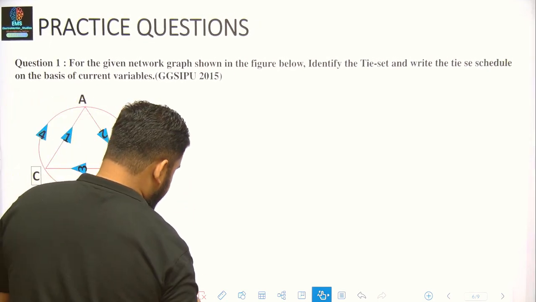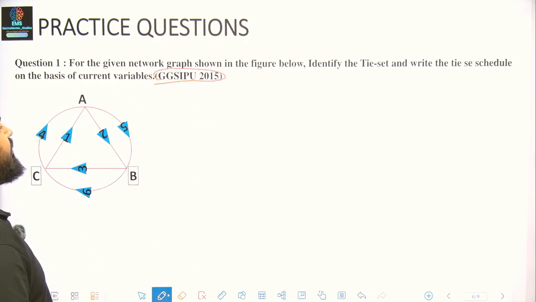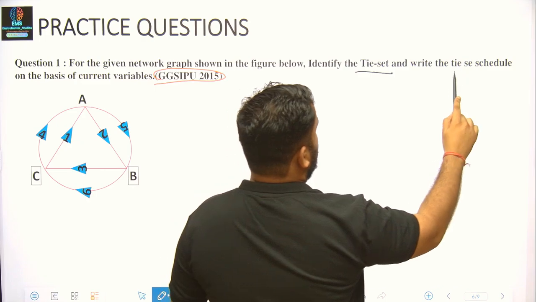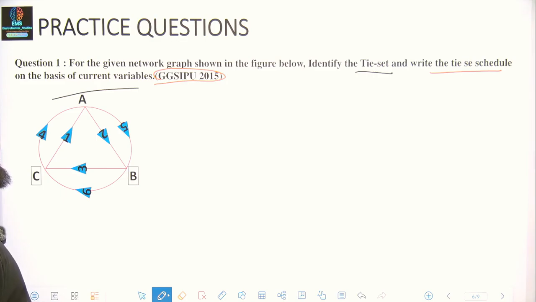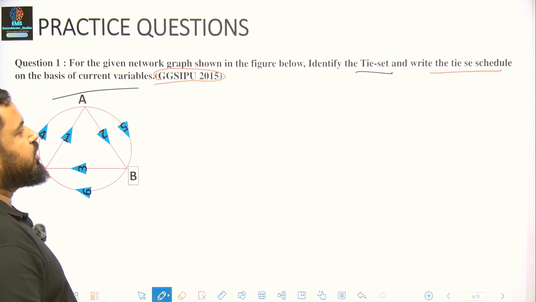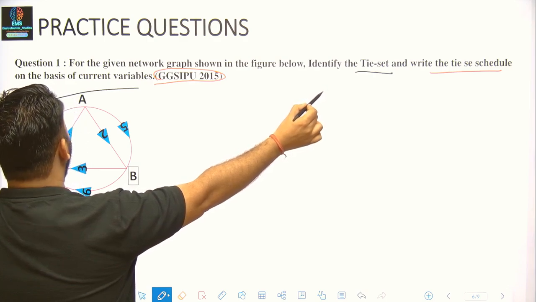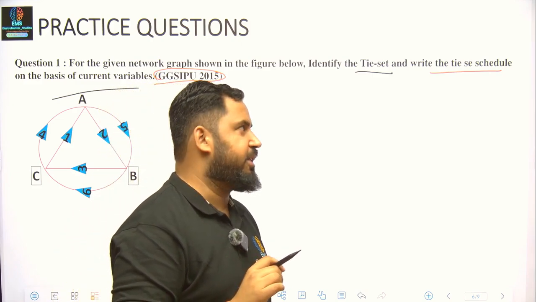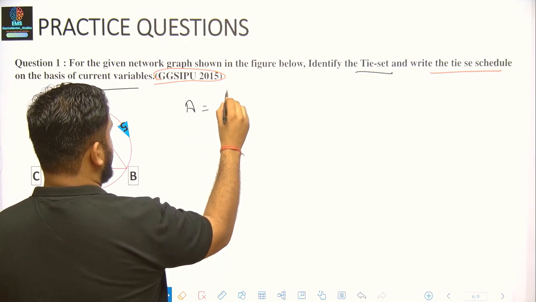Okay, so generally for 99% of cases we'll have a similar type of question, where they'll be asking you to identify the tie set matrix, write down the tie set schedule, identify the incidence matrix, write down the incidence schedule. For this question we'll be using all three matrices. First, let us just write. They have just asked us for the tie set matrix, but for practice we'll go with all three matrices. So let us write first the A matrix, the incidence matrix.